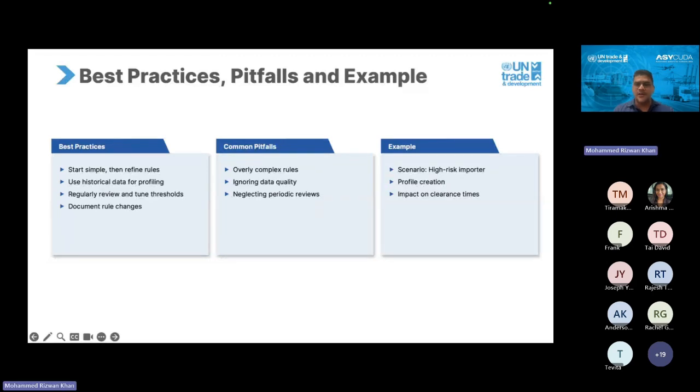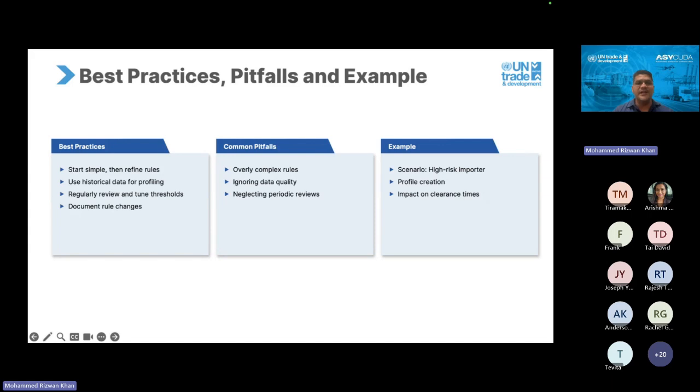Maybe now company A is non-compliant, so it's high risk. But over the years, the company becomes compliant. So you cannot keep that company in the same channel as high risk or red lane forever. This committee should periodically review the rules so that you do not hold, inspect, or hinder trade unnecessarily.